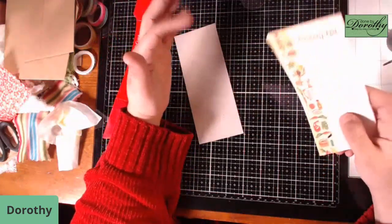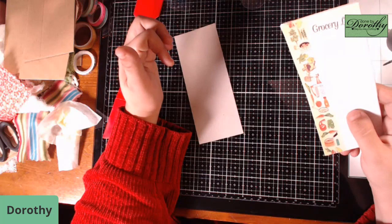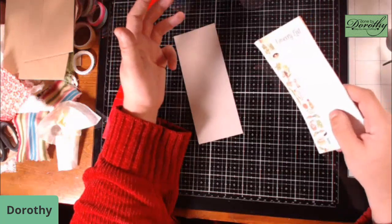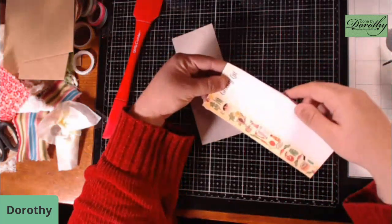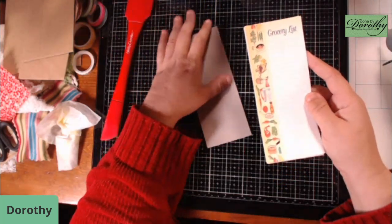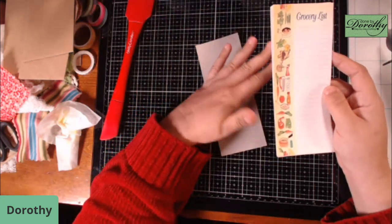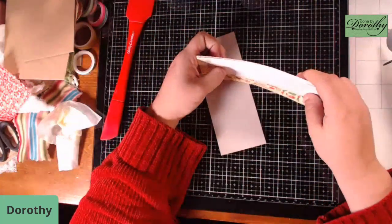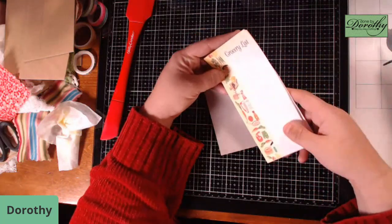And I also will be including a menu planner, and I'm going to try to have a stocked pantry list and a couple other things like that along the way. I want it to be very usable, something you can use all the time. That's why I'm taking so long on the cover and making sure I have the exact cover that I want, because I want to be able to use this as a cookbook, a recipe book, a menu planner, a pantry stocker. It's nice to have all of that information together, as well as our hints and tips and tricks.